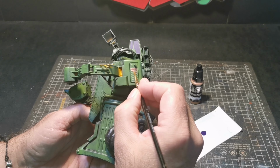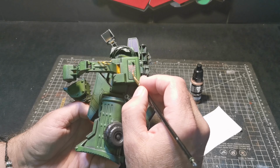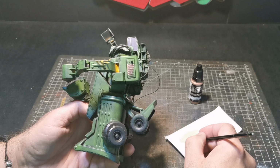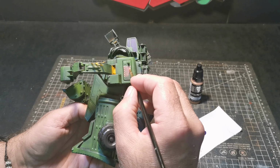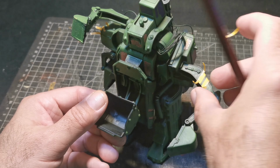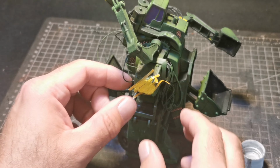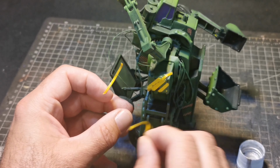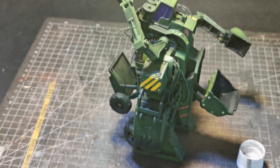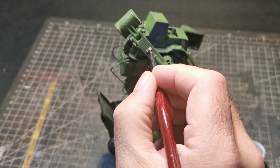I didn't want to go too heavy with the painting, so what I did was, it had some grates on the plastic vehicles, so I'm just painting them a steampunk copper, just to bring out the grating effect that's on the vehicles. And then once that paint had dried, I ripped off the masking tape. Didn't matter if it had bled through the masking tape, because you know it's going to be weathered, so you won't see that. So once that was done, I got some silver and just highlighted some of the hydraulics that were on the actual vehicles themselves. And then after that, it was the weathering.